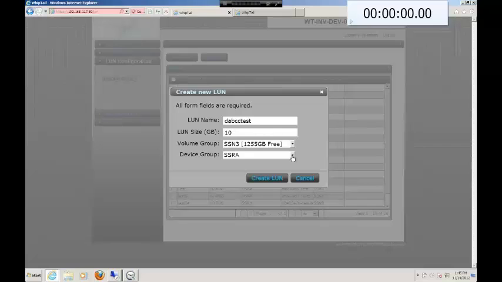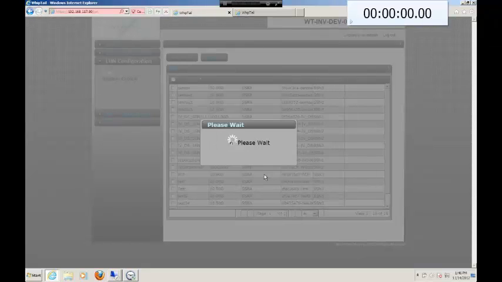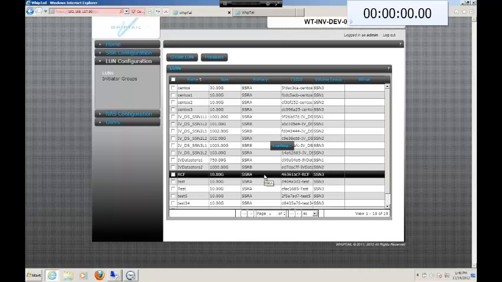Now, the silicon storage routers themselves are all dual pathed to all the individual hosts, and either of them can pick up the responsibility for any of these LUNs at any given point in time. So if I actually lose an SSR, get disconnected from the fabric, or accidentally kick the power cord, those are immediately going to trespass over to the other SSR, so I don't have any downtime. It's a very, very quick, redundant approach. But anyway, I say create LUN, and that's going to create that LUN with all of the specs that I just plugged in.